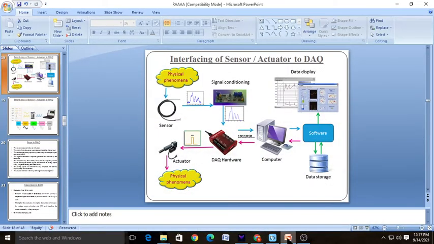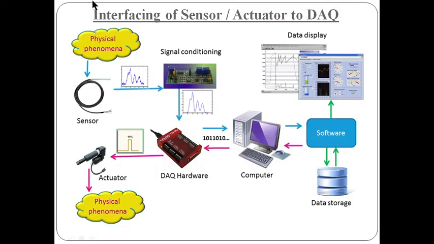So here this is the general mechatronic system you can see on your screen, and here we are going to study the data acquisition concept. Here it is the complete system of mechatronics. The physical phenomenon and the computer software are interacting with each other, which is actually the complete example of a mechatronic system, where the mechanical components or physical phenomenon come in direct contact with the computer software application here.